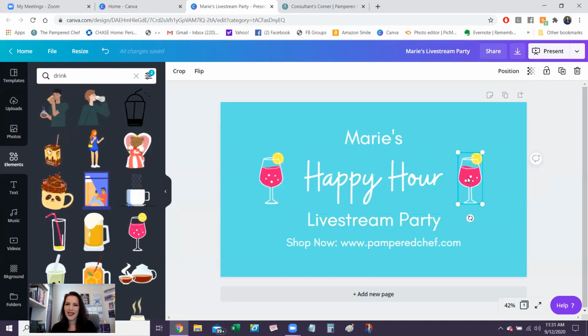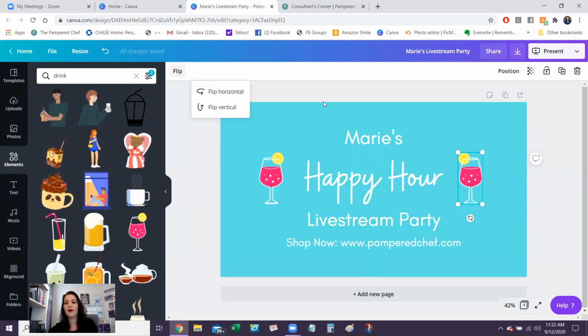Now, one last thing that I like to do, because I like things to be mirrored, is you can go right on up here to this button that says flip. Now, you could flip it vertically. I don't know why you would want to do that, but depending on the graphic, maybe it's a star or an arrow. And I'm going to flip it horizontally so they're a little bit more mirrored from each other.